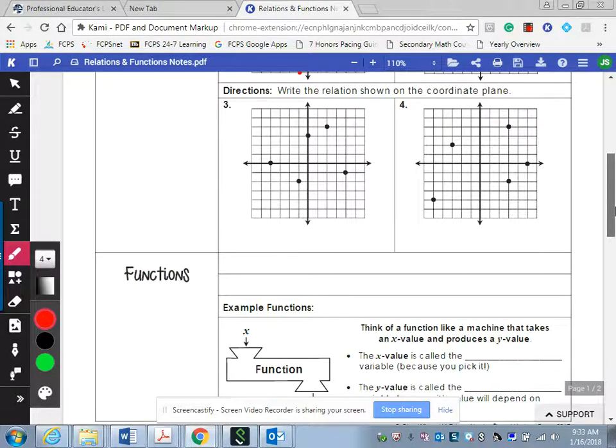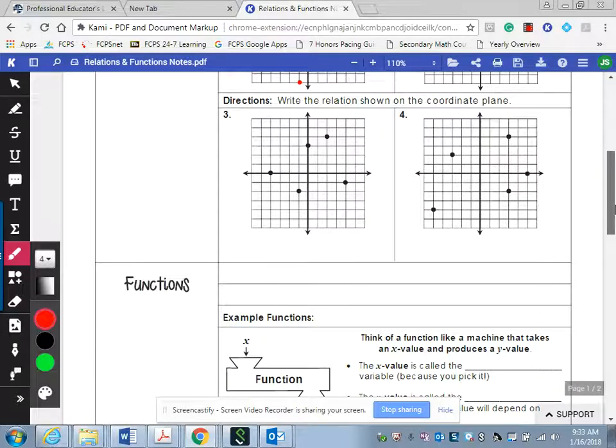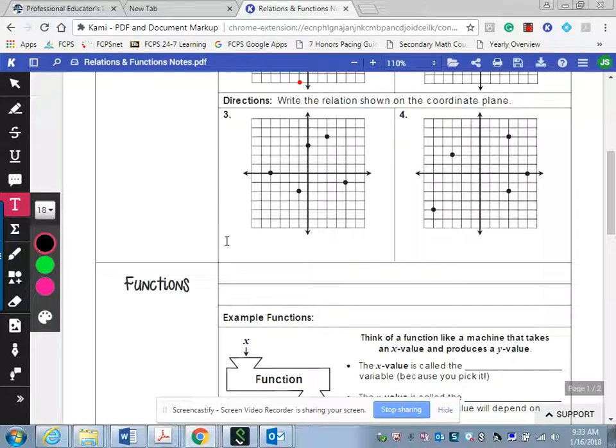Now, we also have to be able to write what the relation is. So when you're doing this, I always suggest that you go from left to right. The reason why I suggest left to right is because you want to make sure that you get all of those ordered pairs, make sure that you don't miss any, and that you list everyone. So we can start off with this one. So first and foremost, we have 1, 2, 3, 4. So that's -4, and we don't go anywhere on our y-axis, so that's just (-4, 0).